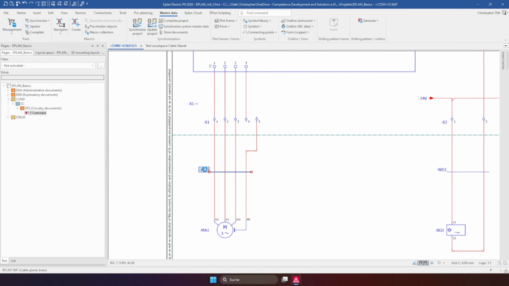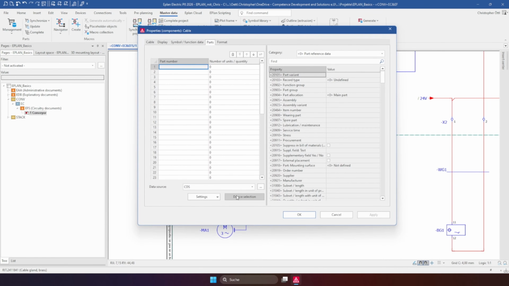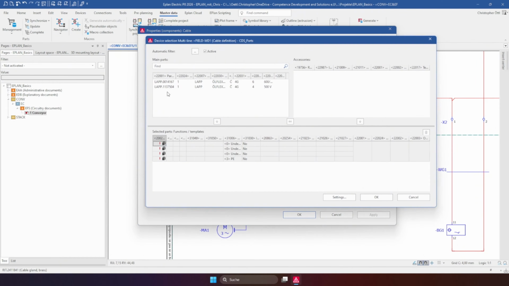Then we make a double click on the cable again, click on Device Selection, and now when we click on the cable 4G4, we can select an accessory. And as you can see, when I'm clicking on one of these cables, EPLAN shows us exactly what it will change in our schematic diagram.